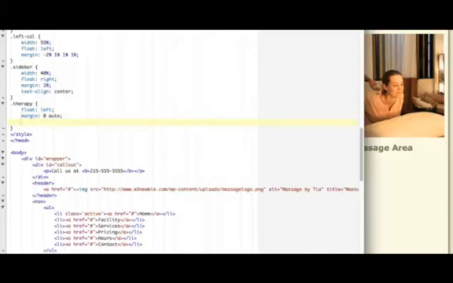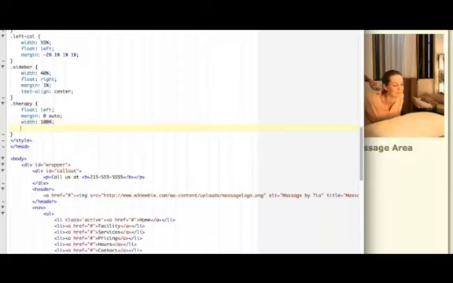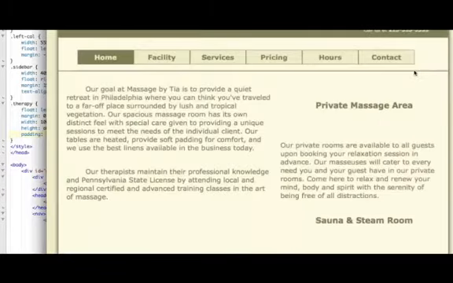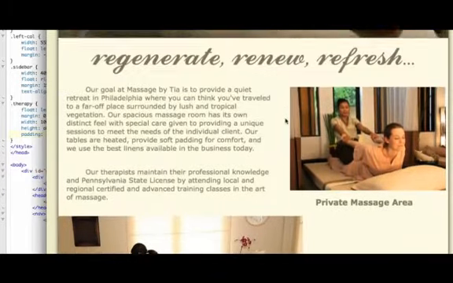So float left, margin 0 auto, so it's centered. Width 100%, height auto, padding 1%.